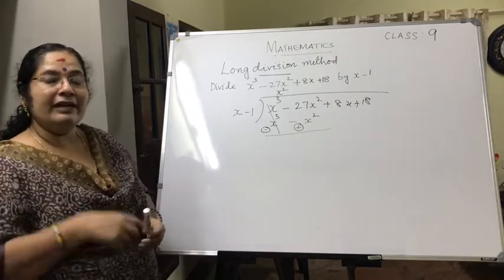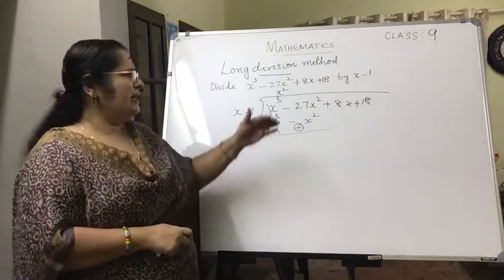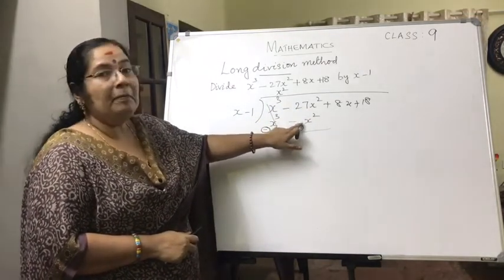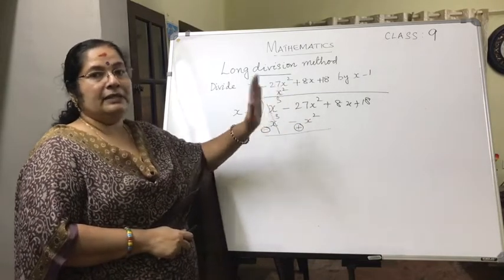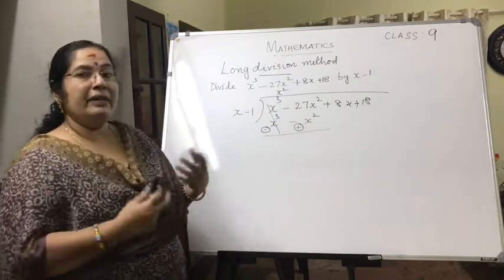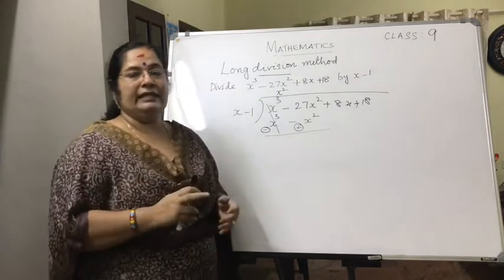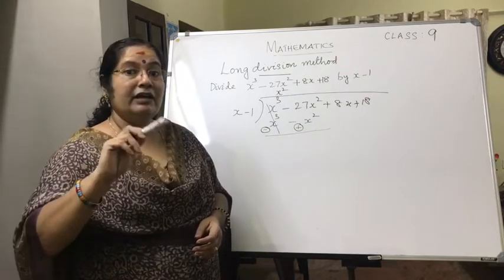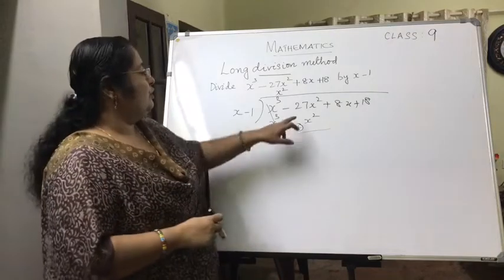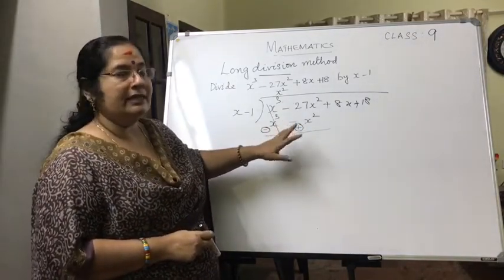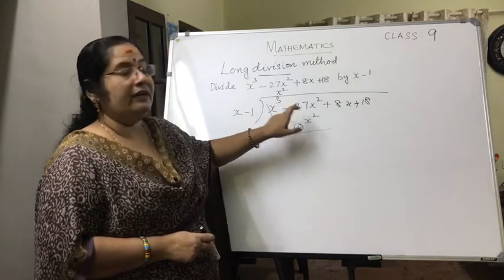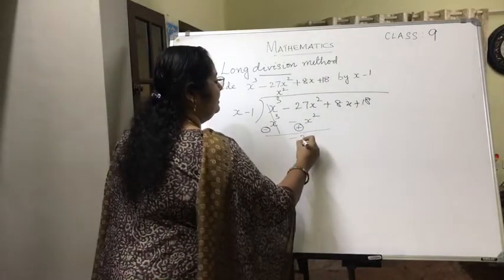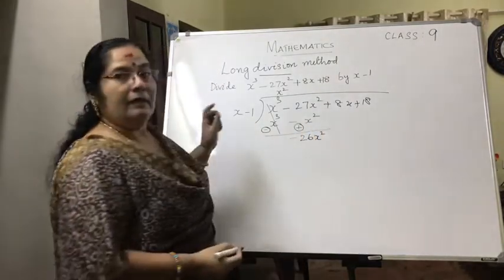You remember how we have added and subtracted algebraic expressions? Same application here. Here you are having the coefficients as minus 27 and plus 1. The variable remains the same, x square. So what do you get? Minus 27 plus 1. 1 positive, 1 negative. What you will do? Subtract and put the sign of the greater number, not integer, the greater number. So 27 minus 1 will be 26. Which among this is the greater number? 27. What is the sign of 27? Minus. So what do you get the result here? Minus 26x square. Is our work over?